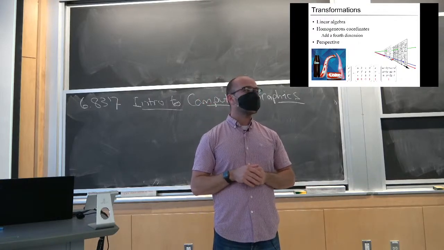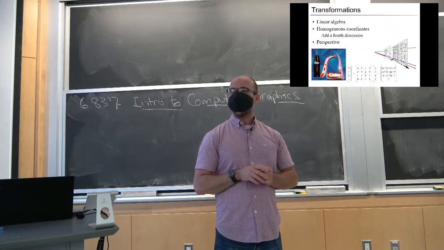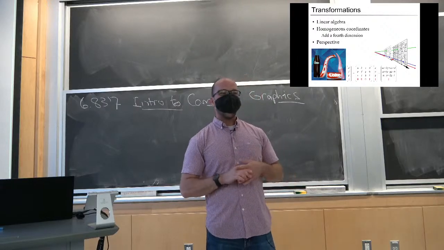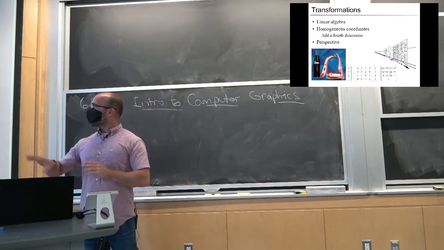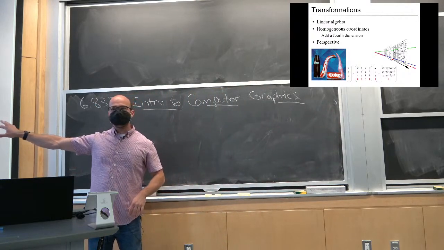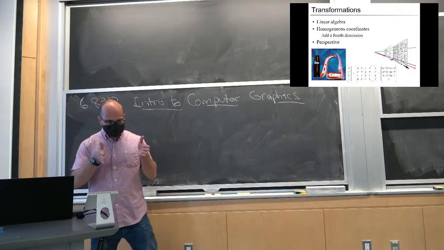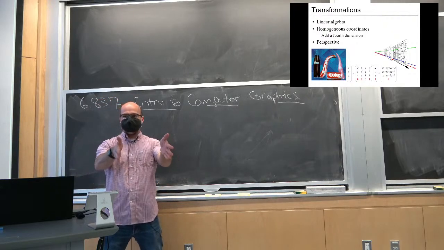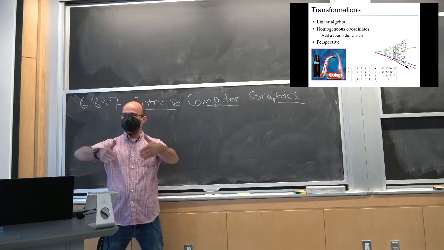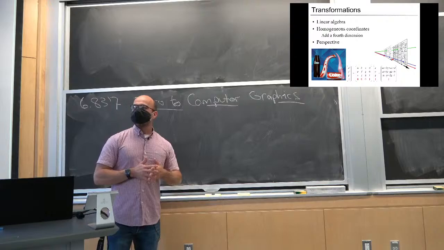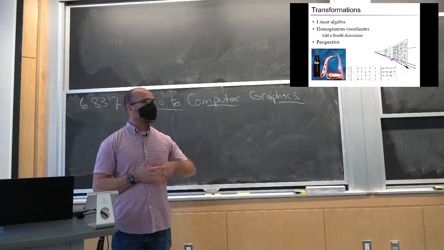But the reality is that actually making algorithms for doing this is a bit of a headache because there's this stack of transformations that need to happen. If I move my hand, really there's the motion of my body composed of the upper arm, the lower arm, and so on. Coming up with a data structure that captures all that in an efficient fashion is a giant headache. In fact, every time I code it, I get it wrong. So you have the pleasure of doing that on your second assignment.